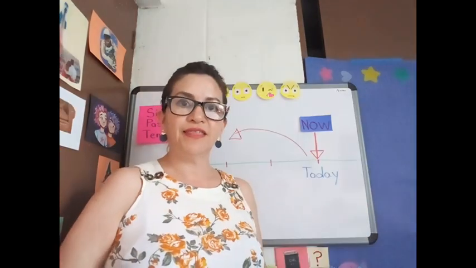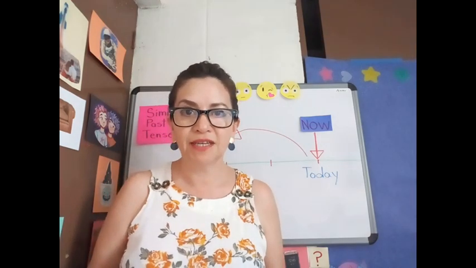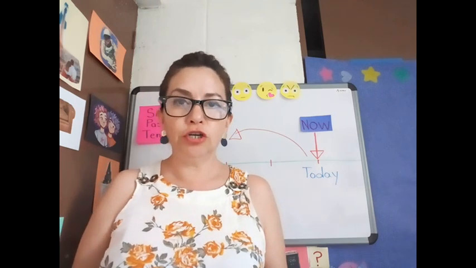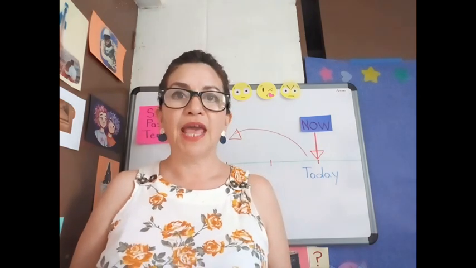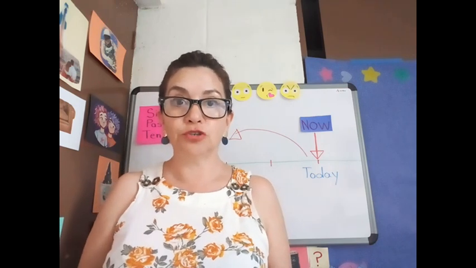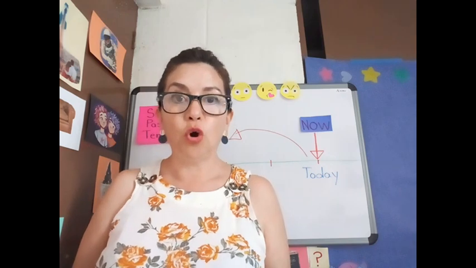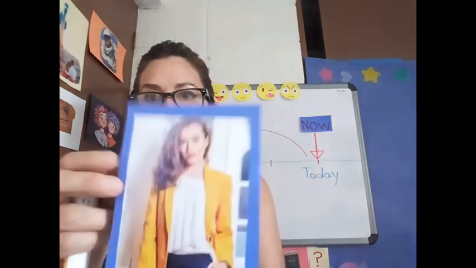These actions that happened and were completed in the past before today can have a long or short duration. That is not important. And these things could happen in a near past, in a short period of time, or in the distant past. Let's see an example. I cut my hair last Wednesday. Today is Friday, but I cut my hair 2 days ago.